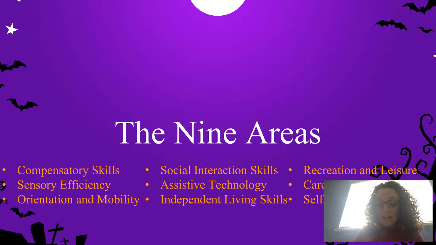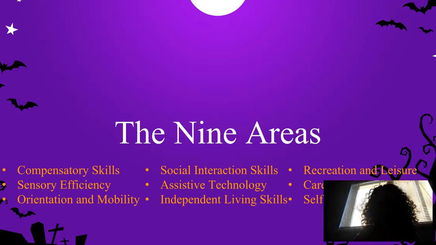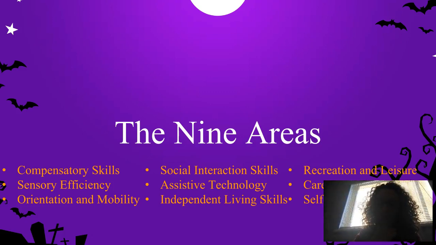But social interaction, our kids definitely need increased instruction in social skills. Assistive technology, this is a huge one. We need to make sure that because technology levels the playing field, our kids know how to use technology. Independent living skills, all those skills you guys learned about in your first assignment, how to make yourself dinner, how to figure out which can is the chili and which can is the dog food. These are the skills that our kids need to know.